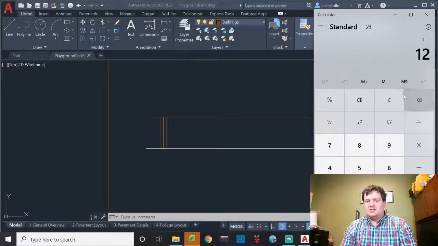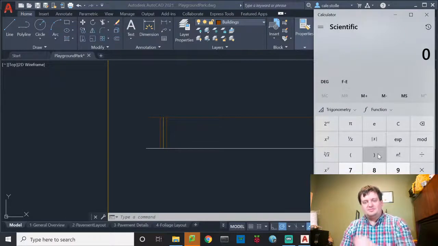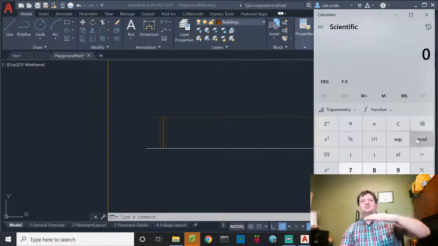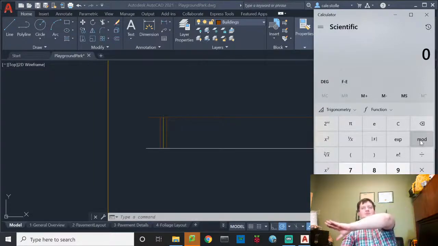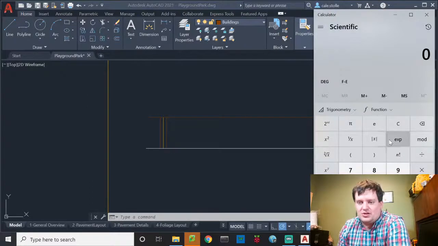Nope, that's not it. Clear. I need to open up my scientific calculator. Because ultimately it's actually a tangent: you rise 1 foot for every 12 feet you go across, so that's a tangent of 1/12.